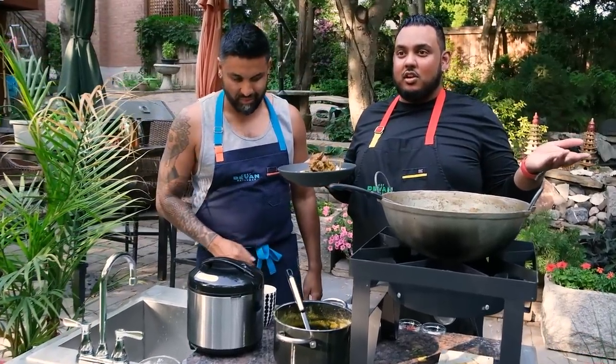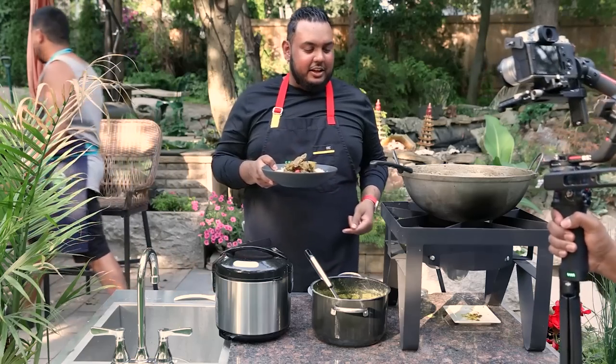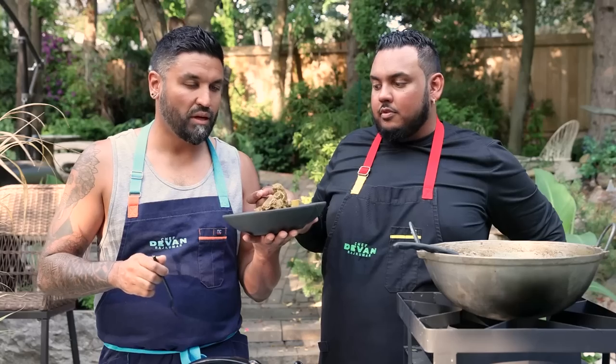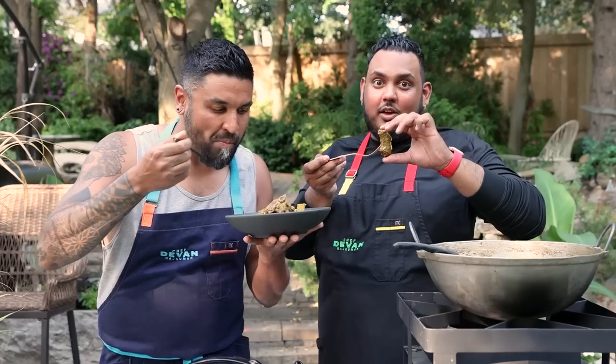That's all you need in life, guys. Duck, dal, and rice. Gotta get you a fork. Yes, please. I'll use my hand. If I was at home, I'd eat this with my hand. It's that time to taste our hard work. I got a neck. This guy, you with your hand.